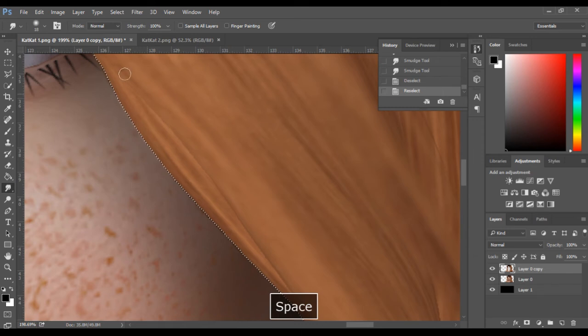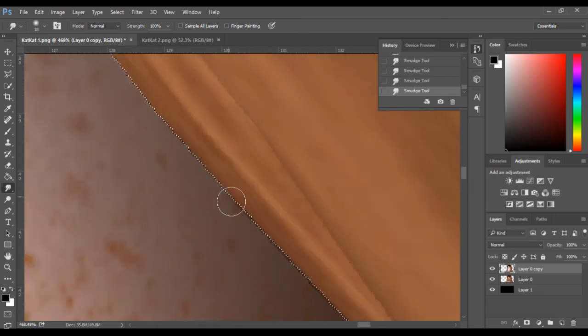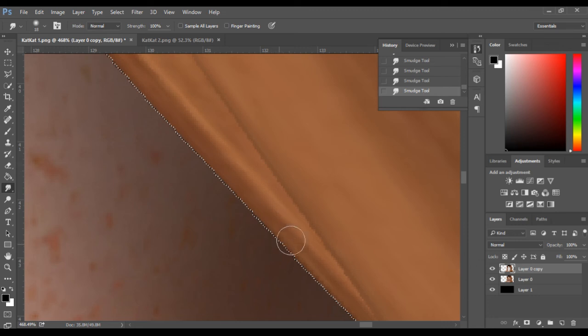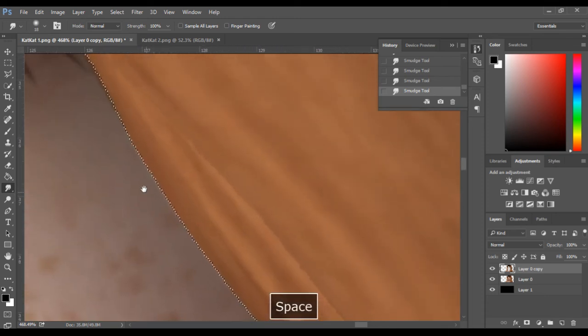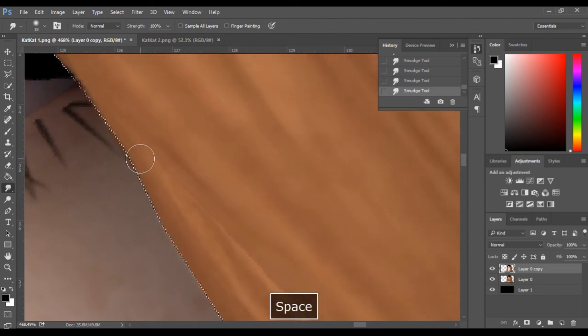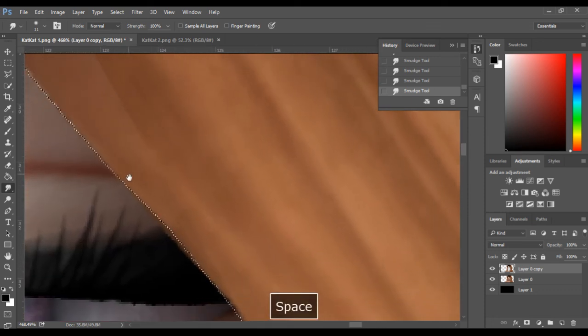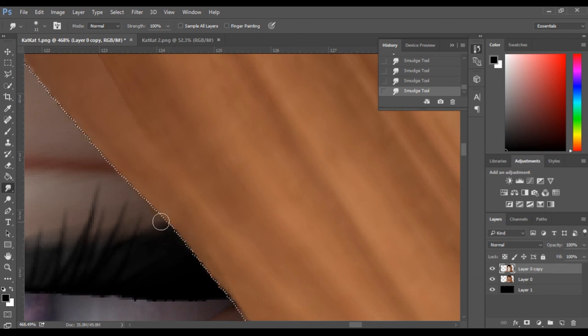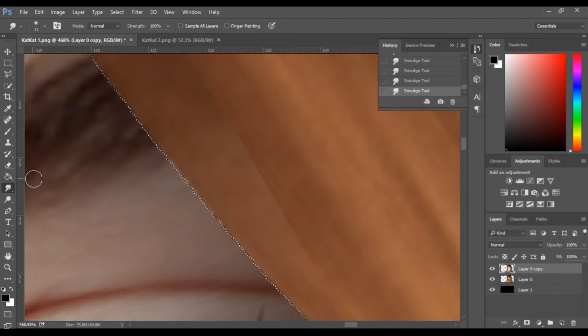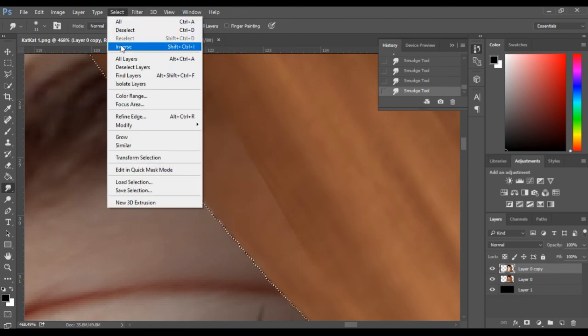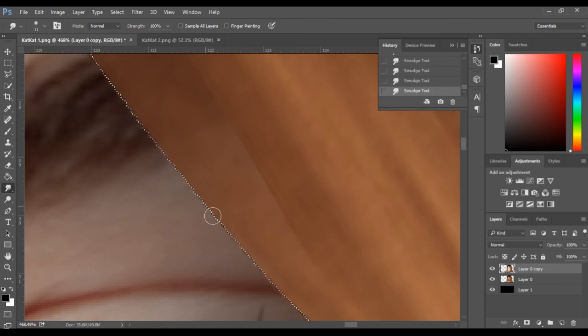Reselect. Now I'm going to go to inverse again, so I'm now working on this area, and then I'm just going to push out those black lines that we saw. So smudge out, should I say. So now, just smudging out these lines here. Try not to take much of the eyelash, sorry. Inverse again because I want to work on the outside part.